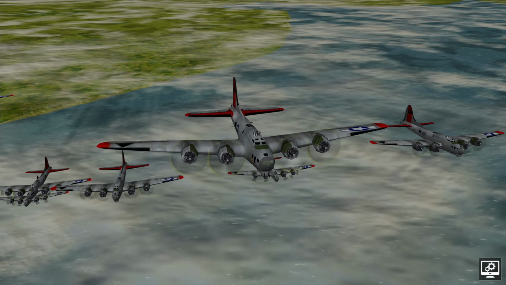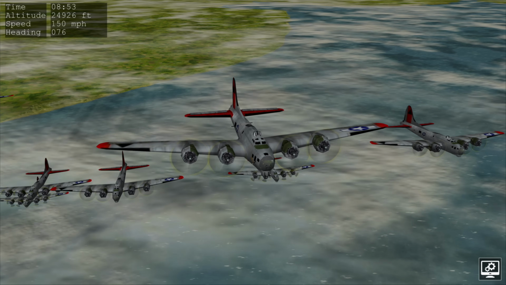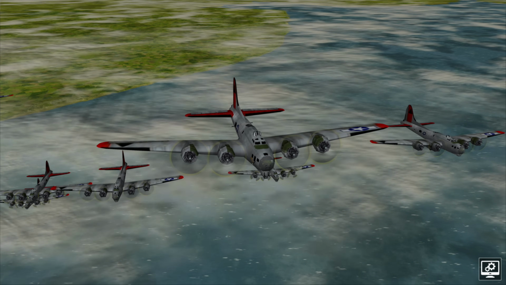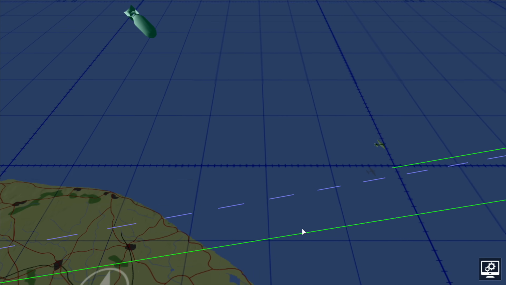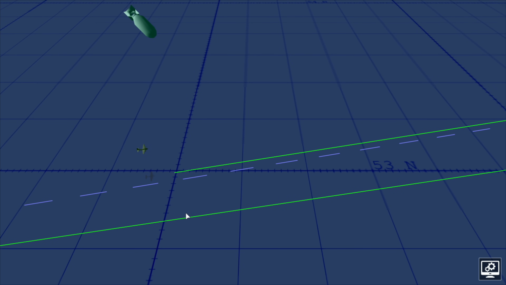Right, as we come over the English coast, it is 8:53 in the morning, just coming up to 25,000 feet now, speed 150, heading 077. Great, we'll just pop in to make sure the navigator is in the right place. Yeah, looks like he's not too far off. I did have to correct him already, as we're coming over his tank there, but that's not too bad.